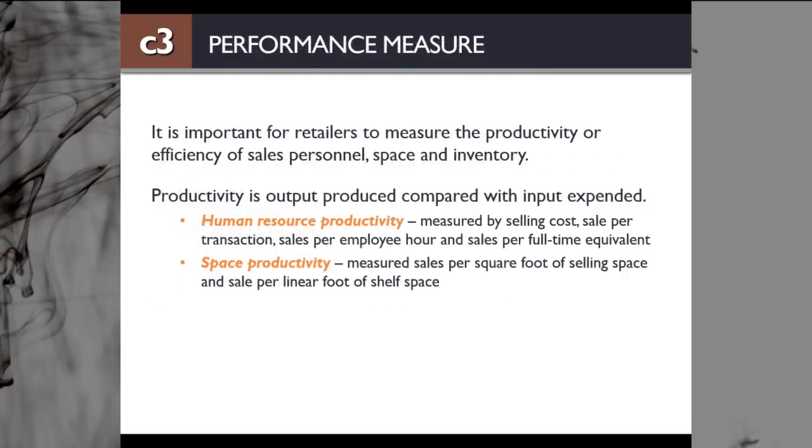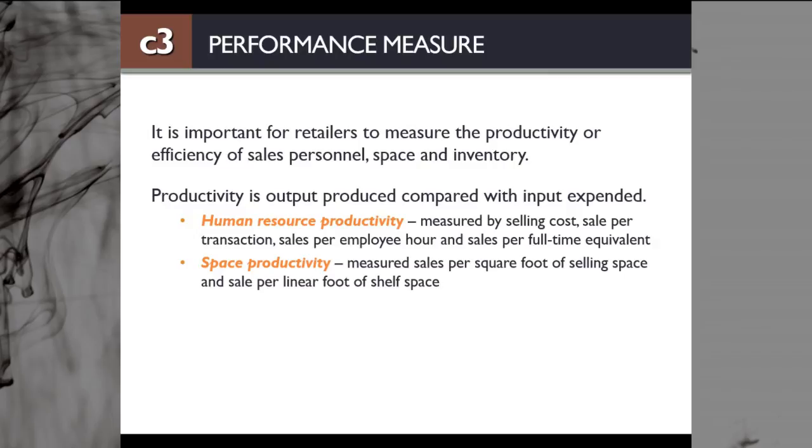All right, and let's talk about the performance measures. It is really important for all retail business people to measure the productivity or efficiency of sales personnel and space and also the inventory. That means you can see how much productivity happened depending on the sales personnel, space-wise, and based on the inventory. And this productivity is output produced compared with input expended.